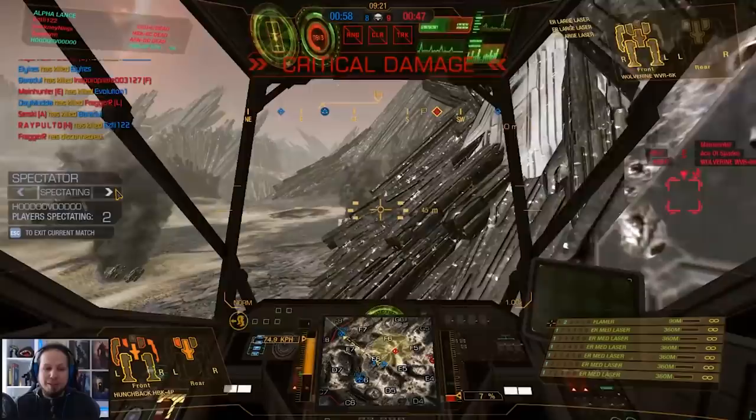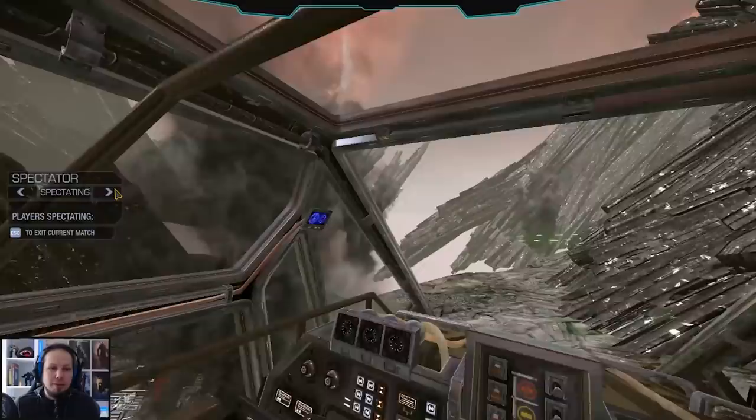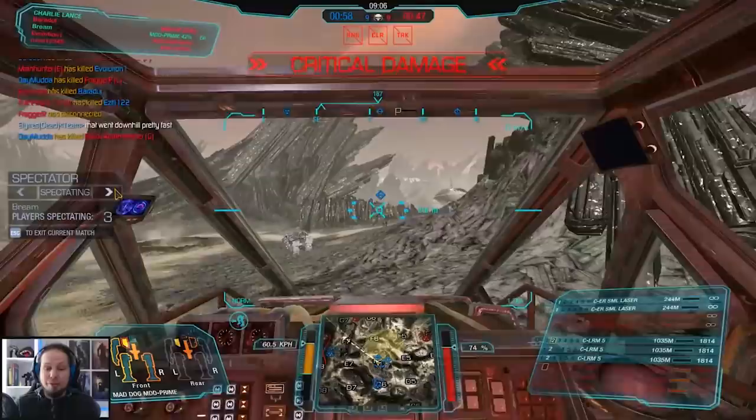Just reach out and get the kills, guys. If you see a Bushwhacker, he is critical in the right torso. It's a one-shot. Heat level critical. Also, target your enemies, guys. Target them. Acquired. That went downhill pretty fast. Absolutely. It's 9 versus 9. And I wonder if we can make it here.